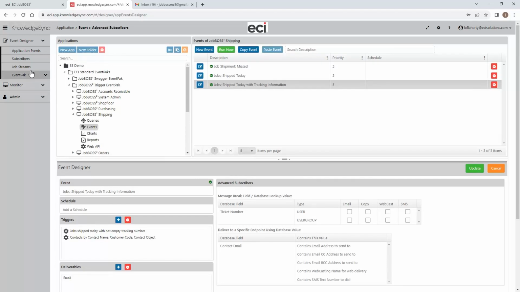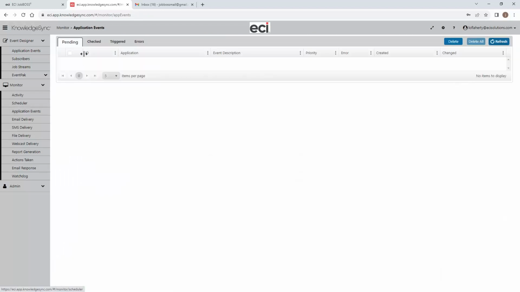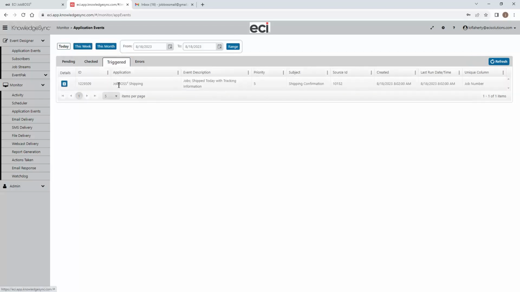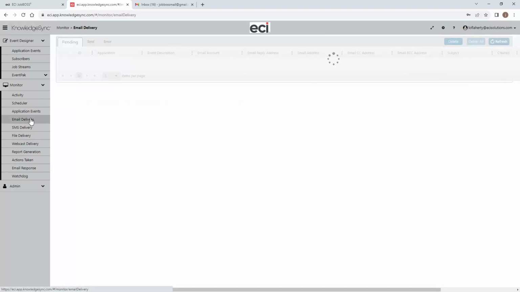And when we run it, we can monitor its activity. In other words, we can see if the event actually ran when it checked it, if it triggered something to happen, and if it did trigger something to happen, I would be able to go over, in this particular case, into the email delivery and see exactly what was sent.